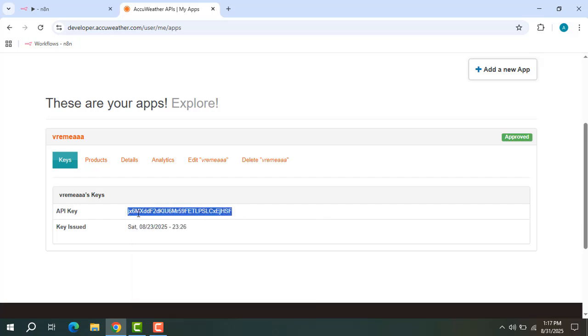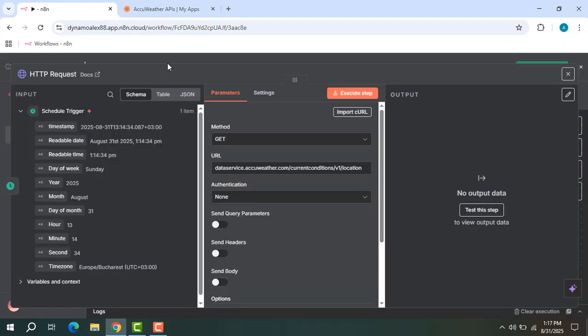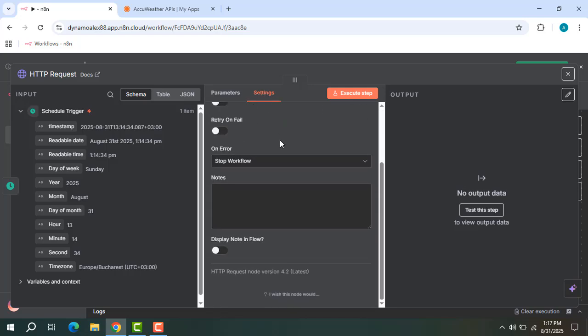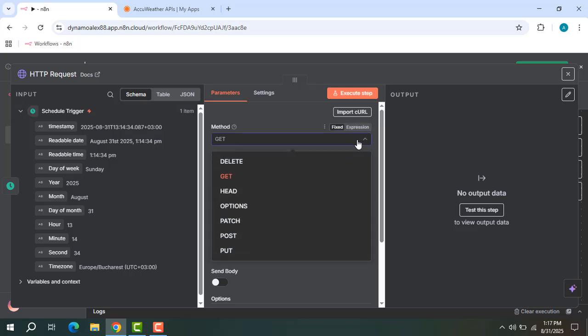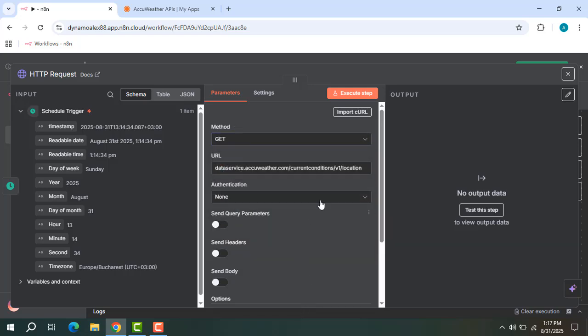This is the API key from our application. Good. Settings. Parameter. Perfect. We have GET. Authentication here.